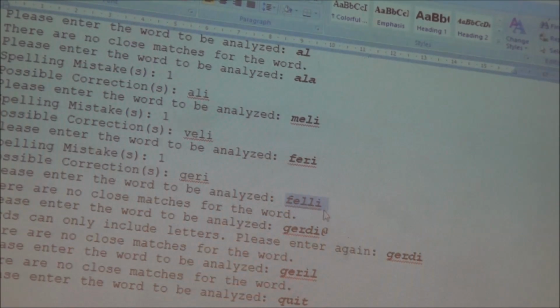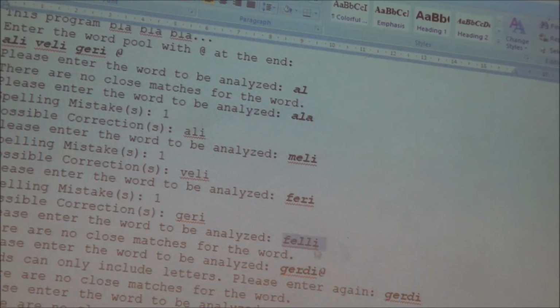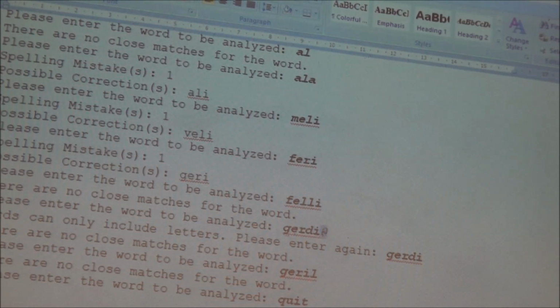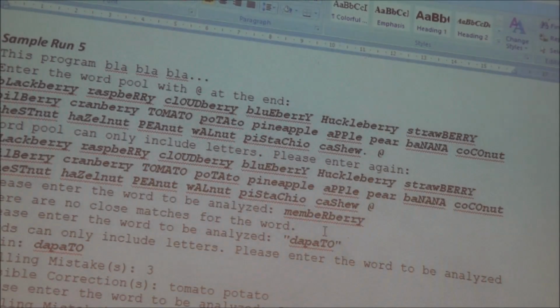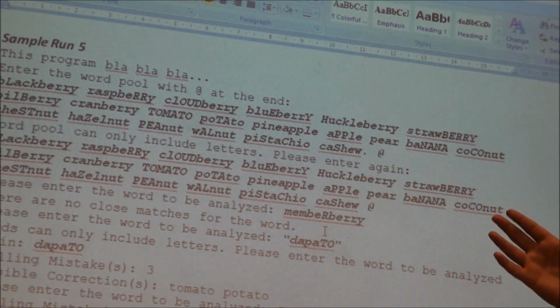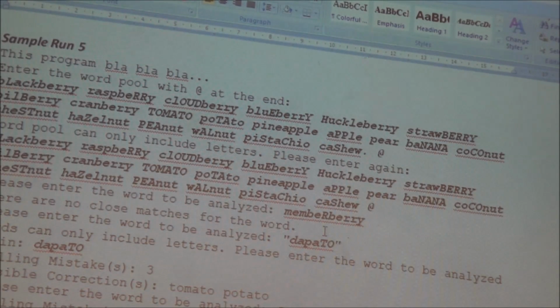This one has no matching words here because it has 5 characters. This one has this character, which is not a letter. We should include only letters, and so on. Okay, and this is something else. In a sense, you have seen the autocorrect option in your word editor. So if you're going to become a programmer, you're going to see this one. You have misspelled a word, and it says, okay, these are the suggestions in Microsoft Word. So in a way, it's done something like this, okay? So your job will be to do this program.